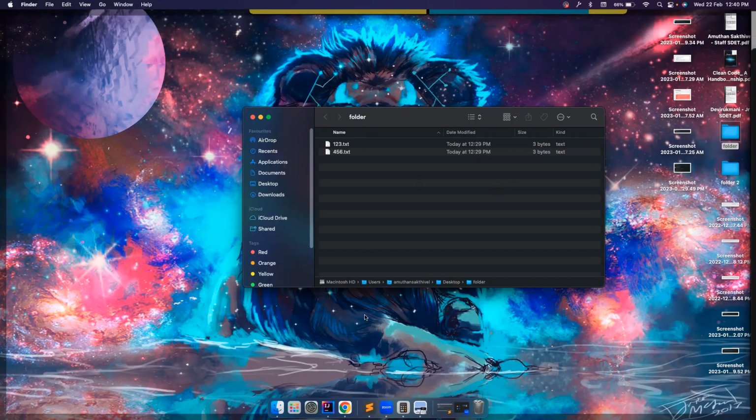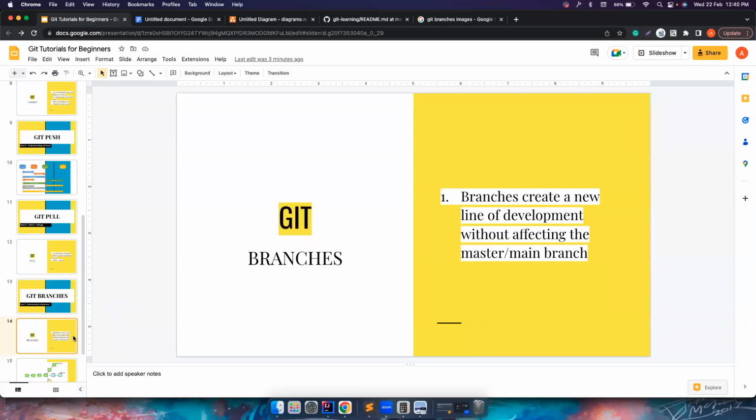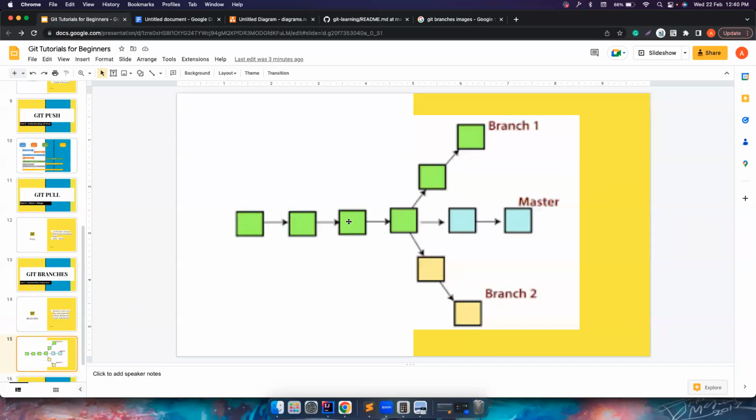Imagine like that, right? So let's say you have a master branch like this, and suddenly you want to create a new feature. You don't want to make the changes in the master branch itself because you might mess this up. So what you normally do is take a clone of this master branch, and then make the necessary changes, whatever new commits you want to add. And then at the end of the day, once you are ready, you merge it back to master.